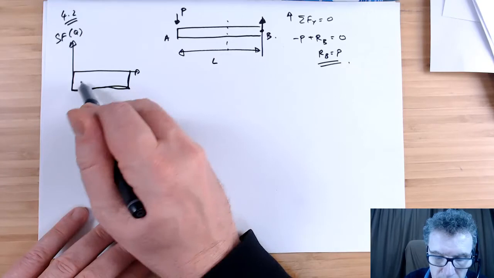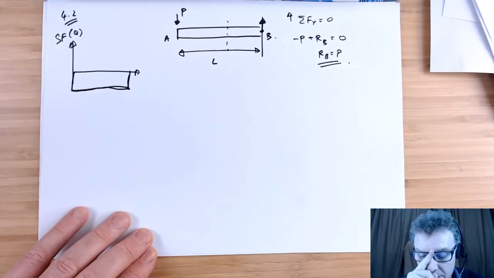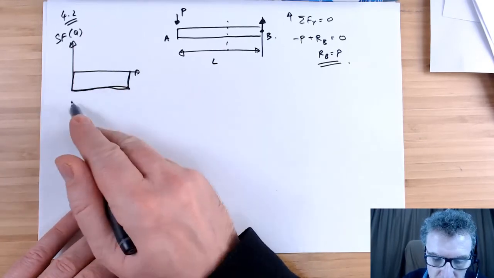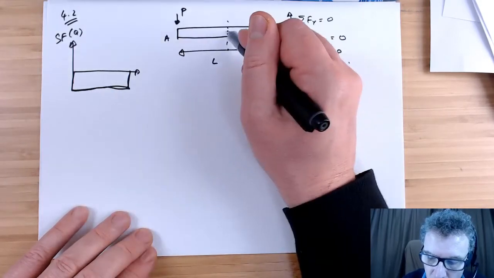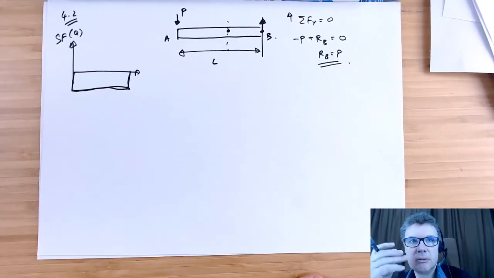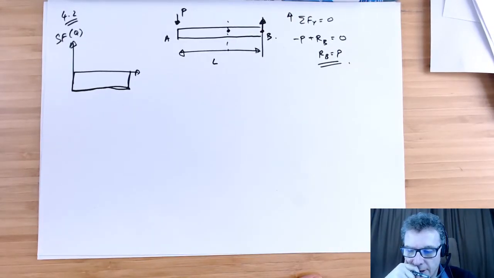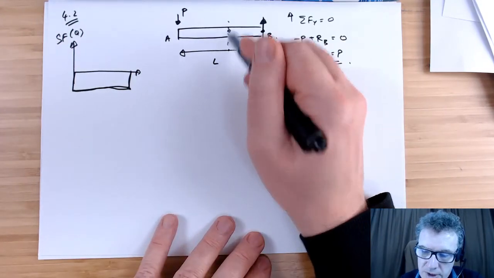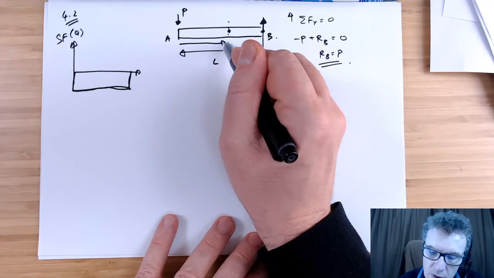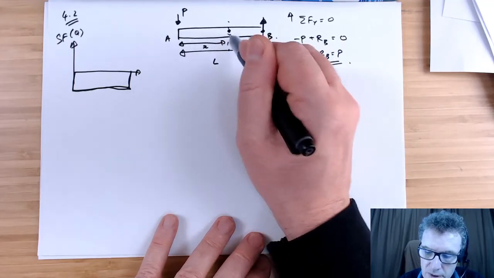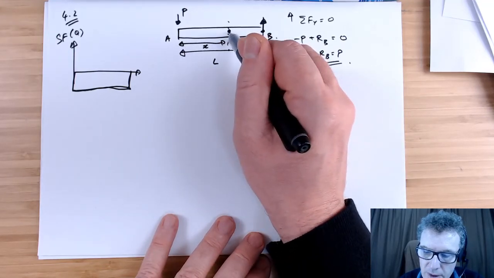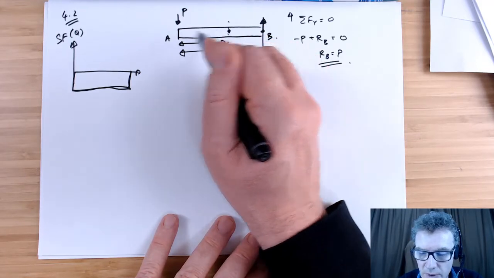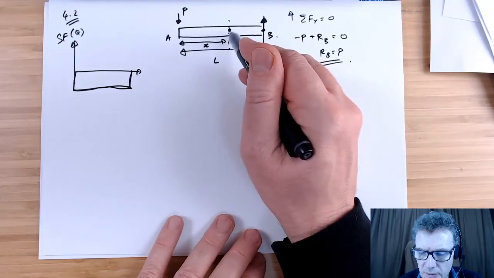Now, from that, we can see that we are going to end up with a bending moment diagram, so you can integrate that if you want. Or some of you, Brian doesn't like me integrating, so we'll go back to the stress level one approach. I'm going to take the cut through, measure the distance from there to the pivot point, and then take moments about the pivot looking back.